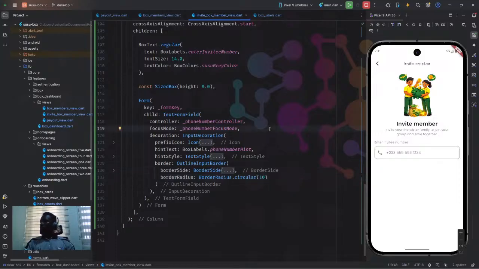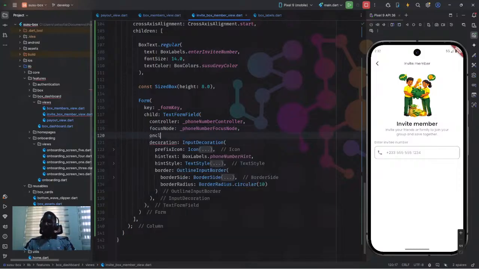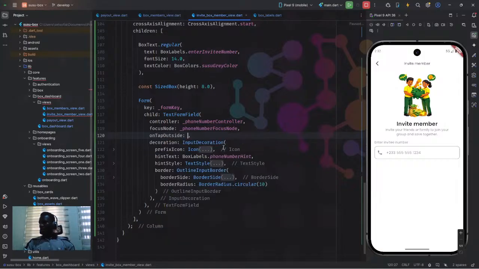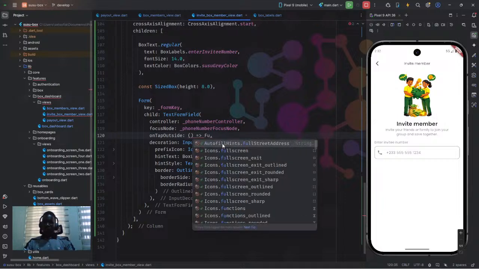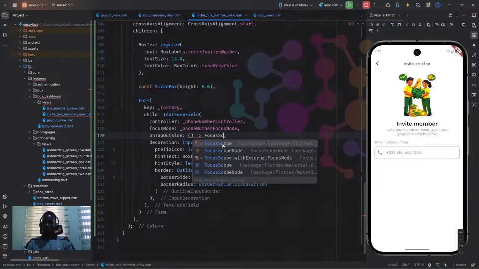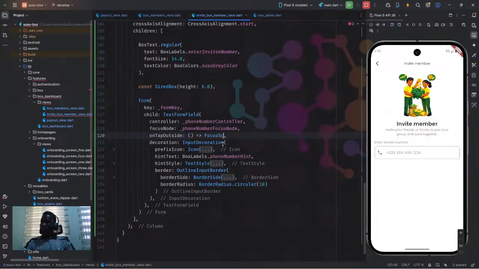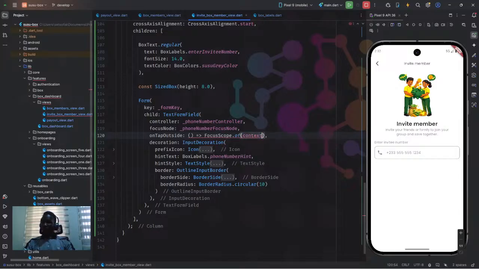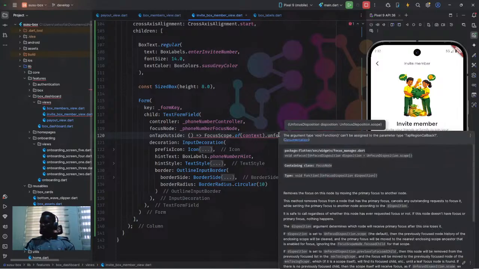And then we are going to do on tap outside, right? When the user taps outside, we want to take focus off the input field, right? So we'll call the focus scope of this context, and then we will unfocus, right?